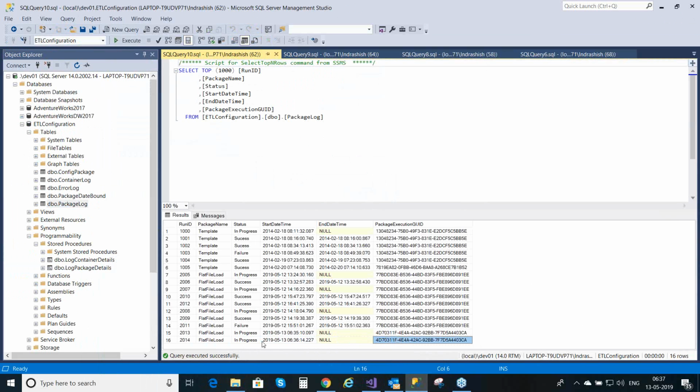Now if I configure the package end component, then this will update this record. Once this package is successful, it will update the status as success and put an end time to the package.